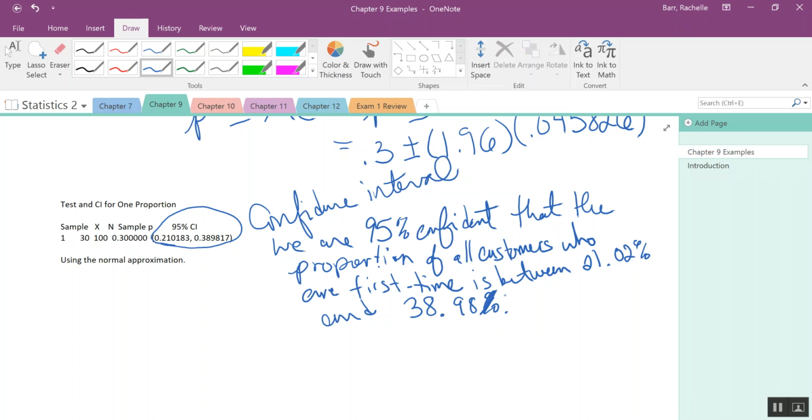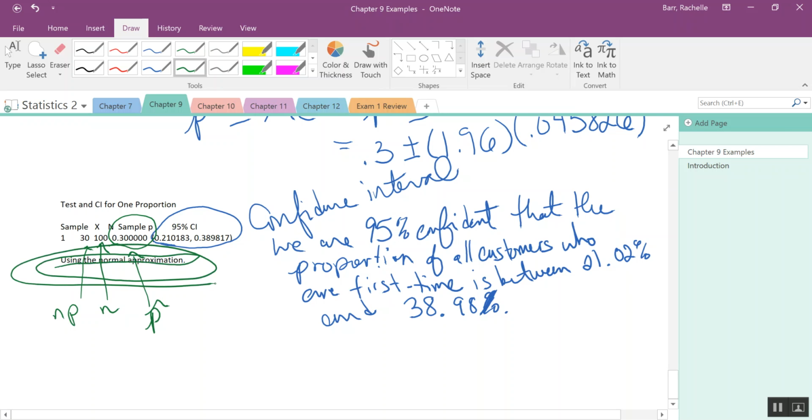Okay, a couple other things this gives you in your output. Notice it reports your sample proportion in here. That's your p-hat. It tells you your number of successes, that's np, and your number of trials, that's just n. It also remarks to you, hey, you did normal approximation mode, just in case you forgot. This is also typical of things you're going to see as we go further in the class: I'm going to write all over Minitab output to let you know what all of it means. So there's that. If you'd like to see more examples on how to do it not by hand but by Minitab, go to your first case study because that one's longer and has more in it.